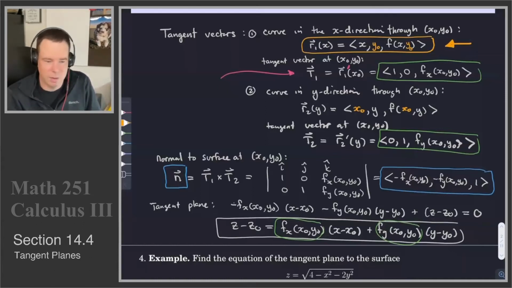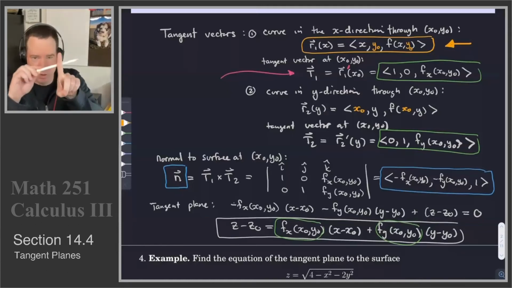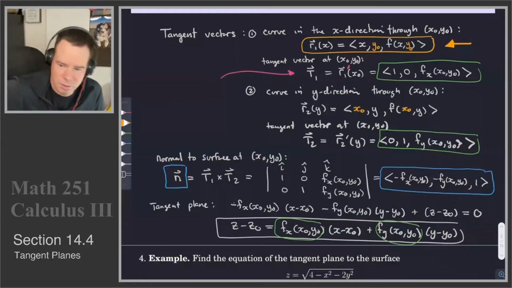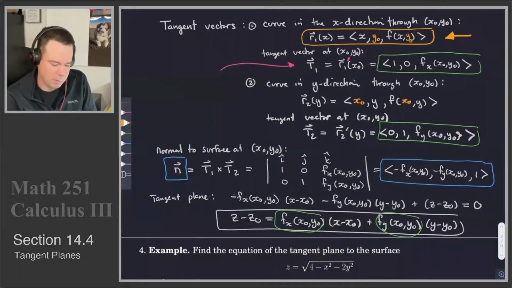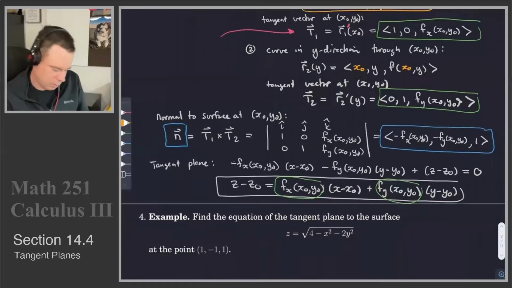And similarly for the next one, we just took the x value to be constant and the y value to change. That gives us our two directions. So we got these two directions, one direction, another direction, and then we took the tangent vectors in those two directions to get two vectors that are parallel to the tangent plane, and then took their cross product to get the normal.